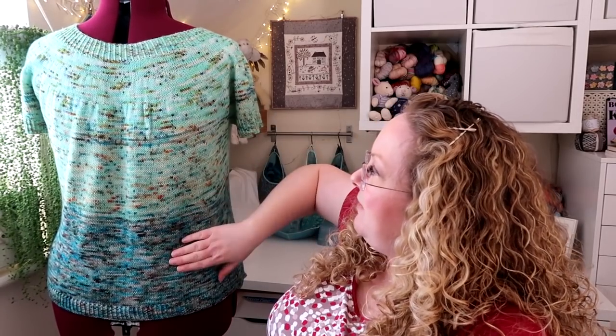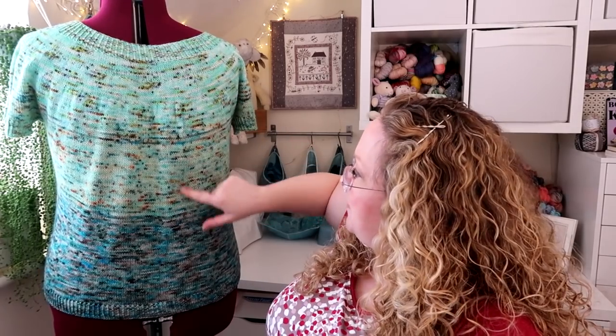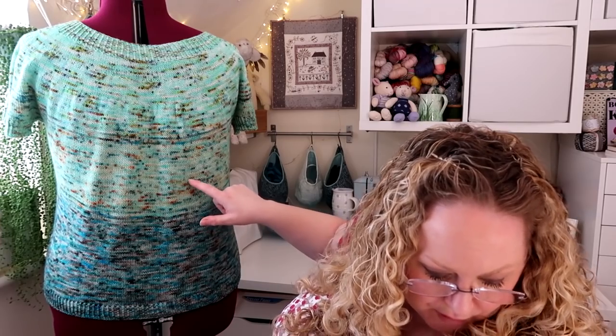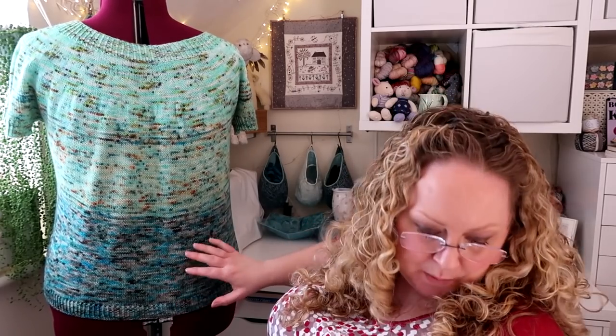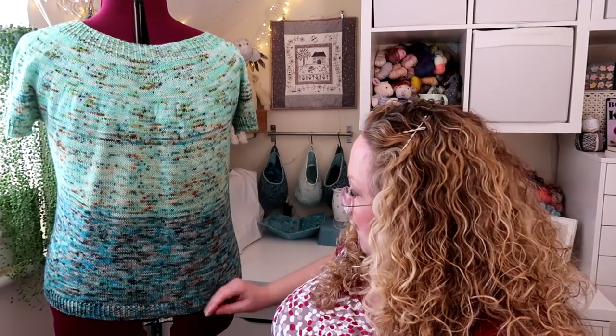I've got the 3 colours that I used. There was one whole skein of each of these 3 colours, and the top one is a Stranded Dyeworks in an Equinox colourway, and it's a BFL base. This one here is Hue Loco, and the Hue Loco yarn was called Robin's Egg, and that was a Stellina and Merino base. And then the bottom one here was a Hedgerow Yarns called Zen Garden, and that was on a merino base as well. So I did mix the bases a bit, and I think that's absolutely fine.